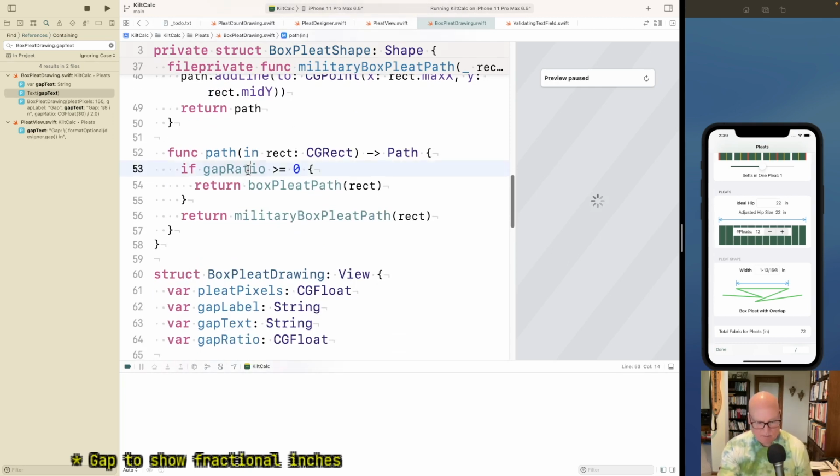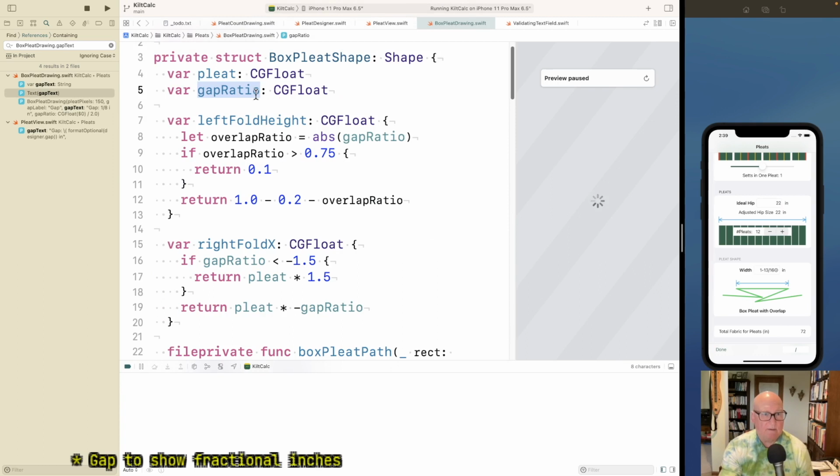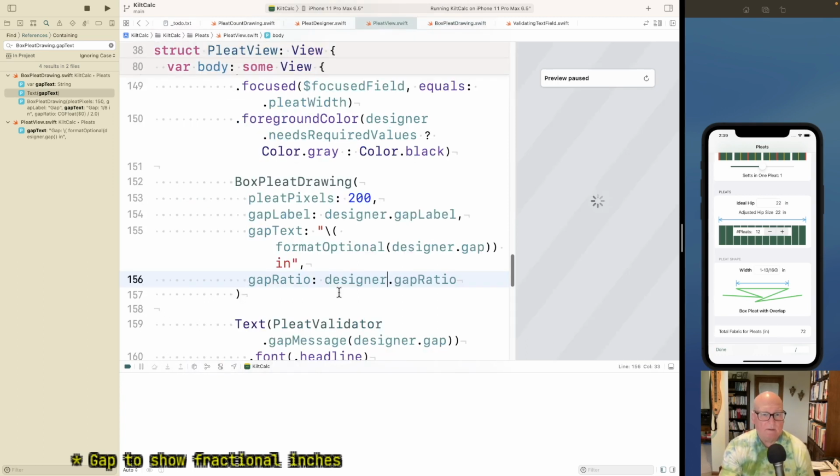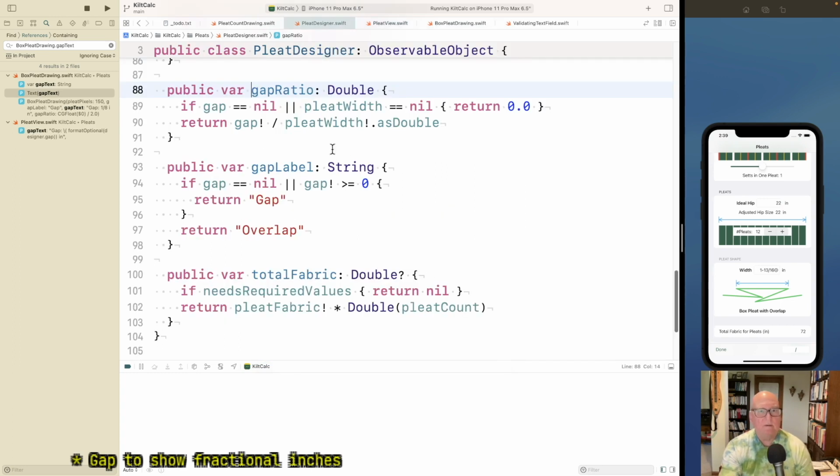Let's go back to gap ratio. Gap ratio. Otherwise, return the gap divided by the pleat width.